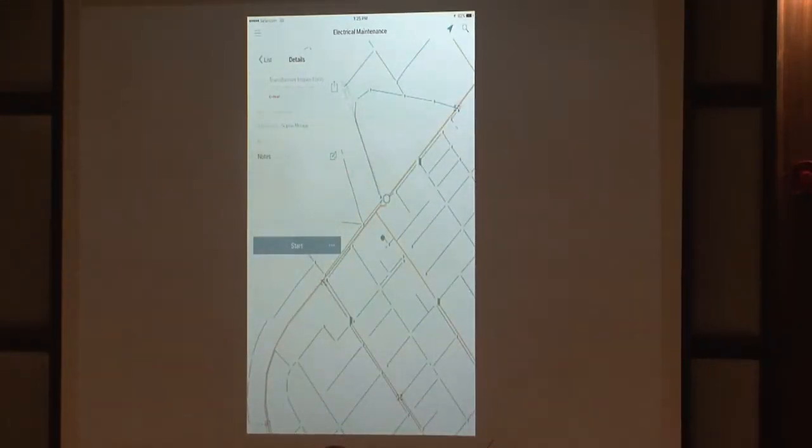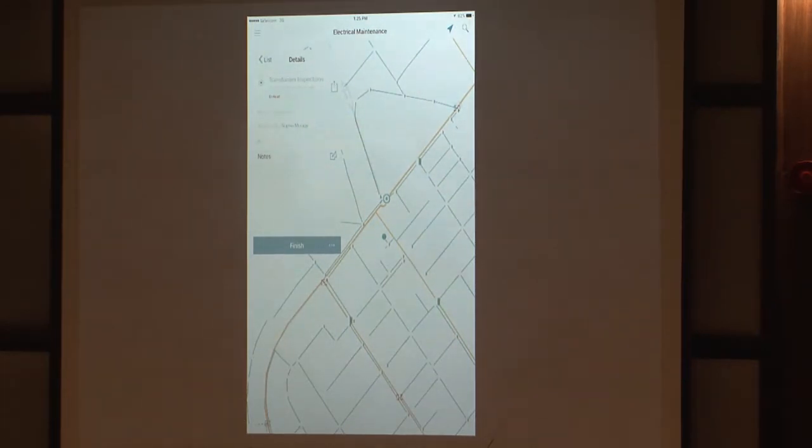I seem to have a loose cable. After I've acknowledged the assignment, I can click on start the assignment, and if you realize, the gray icon has just turned green, which means on the dispatcher view, my supervisor has seen that I've started the assignment. And if I had allowed location tracking, my supervisor would know my exact location without me having to do anything. Provided that he's put location tracking on, I can't start this assignment without my GPS getting my location. So I have to put location on.